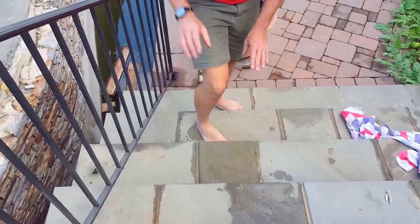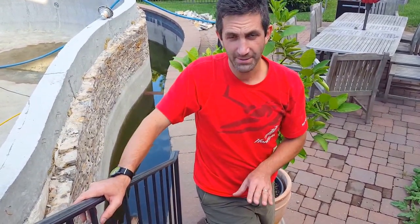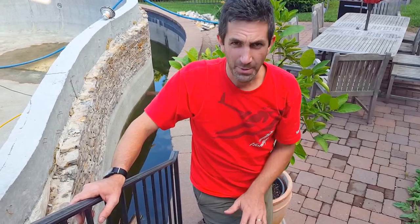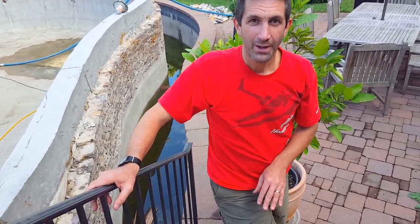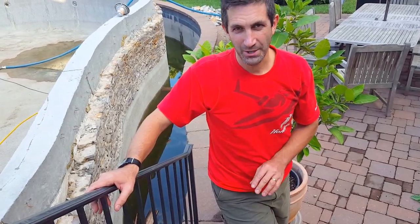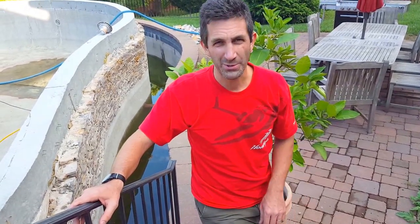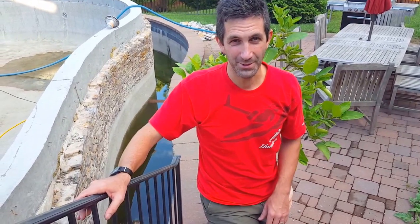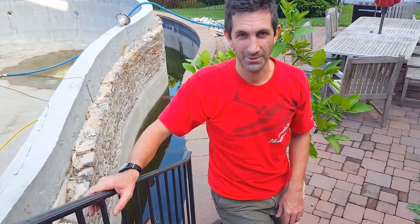It's all the way back and it looks exactly like it did when it was first put in. Now when this Loctite PL500 landscape adhesive dries, this will be permanently adhered to the substrate. I hope this is a good demonstration of how it works to re-adhere these stones down. If you have a similar problem at your house, you can go through and do this yourself without having to hire a contractor. I actually love doing this stuff, and I hope this was informative. Check out the rest of our videos — thank you.